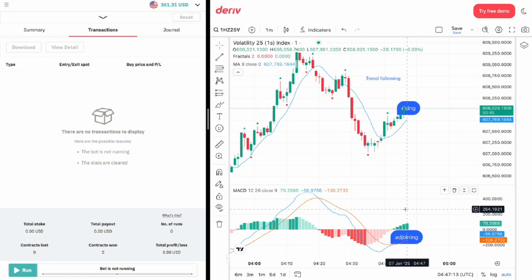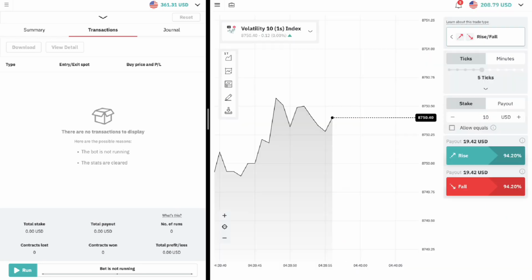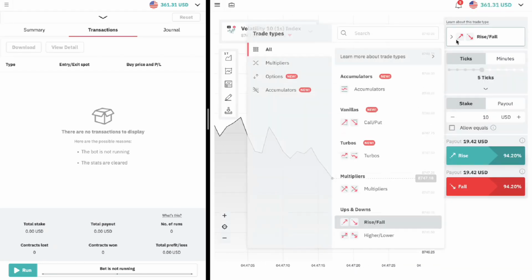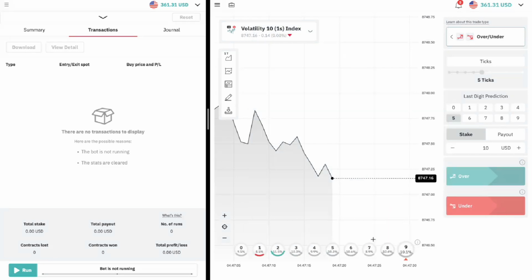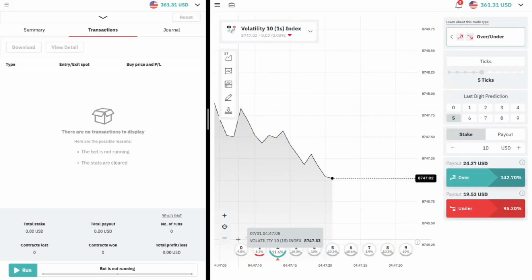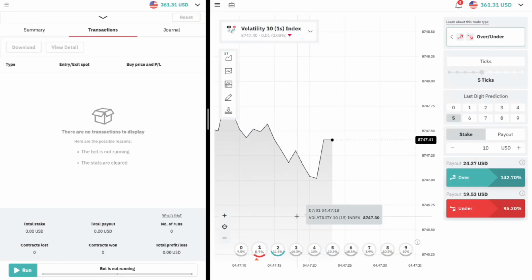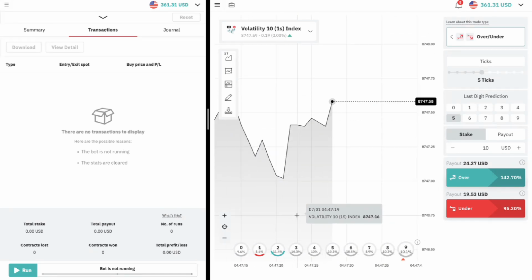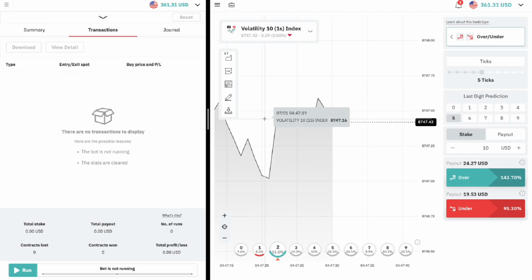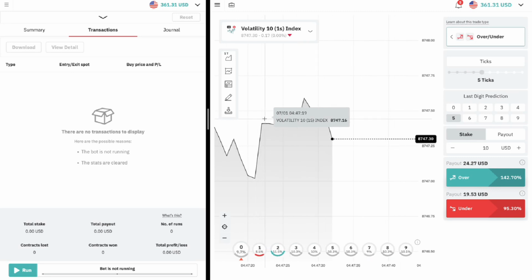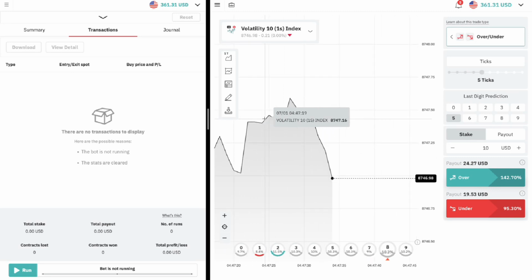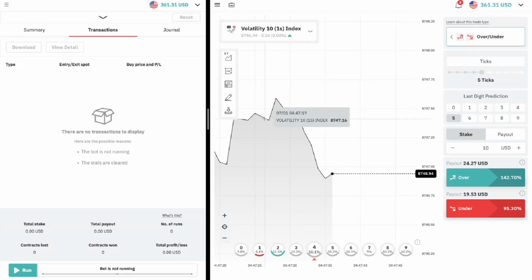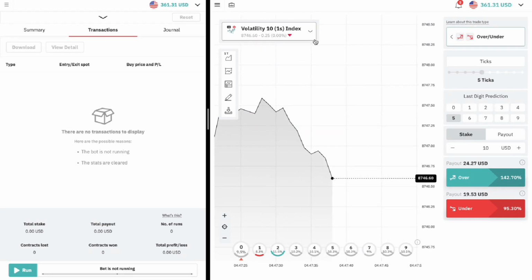You see, we started on over under. This is what I was trying to do, not rise and fall. You remember we started here over under because we were looking for an under 5 market, but that did not work out. So I did not sit there and force it. No, I just went to something else. That's why if you have one or two other strategies that you know, it becomes easier for you, because if one of them is not working, you can do the other one.